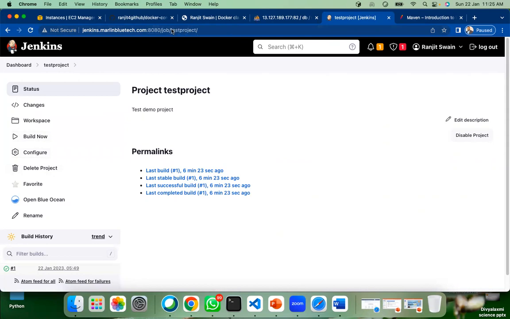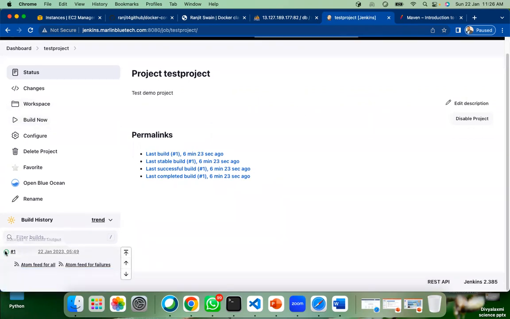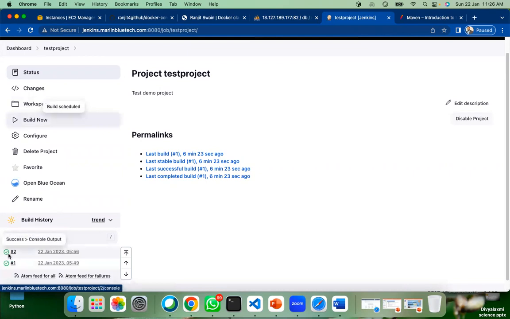These 2 build buttons mean the same or separate? Same. When you click there, it will execute the build. If you click here also, it will execute the build. They have given two places for the build: directly on the dashboard, one build button, and inside the project, another build button. Here you can see the last build, the first build has been done. Now I'll click on build. Let's see, another build has executed. See, build number 2. Similarly, with each next build, the number will increase incrementally: 2, 3, 4, 5, 6, 7, like this. Now you are clear on this.